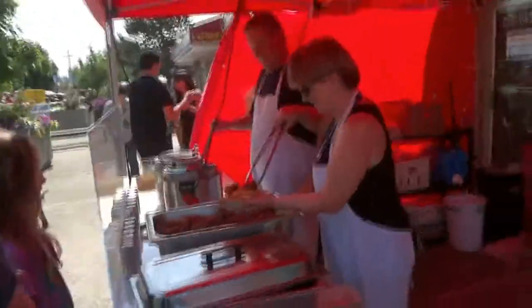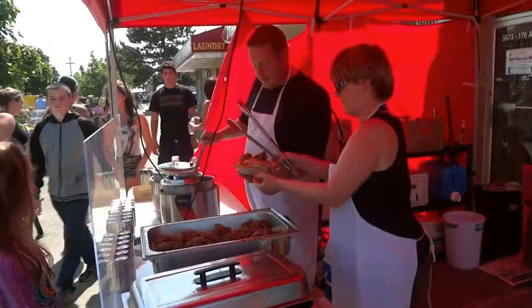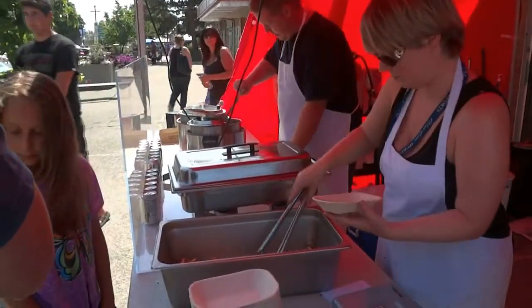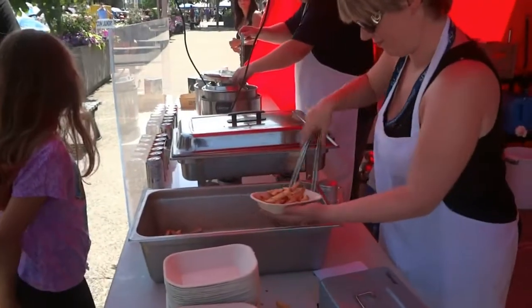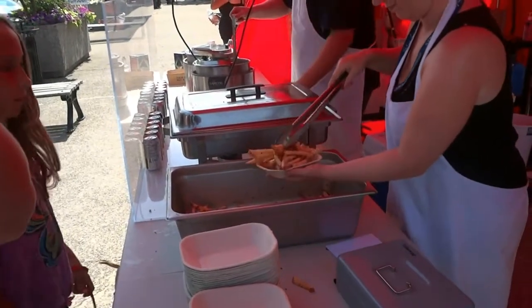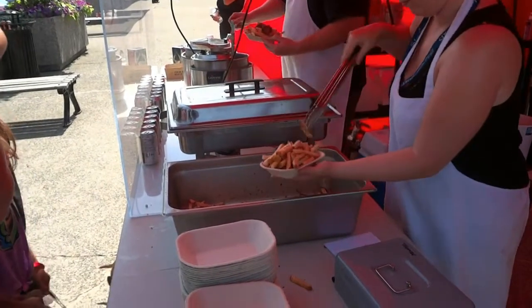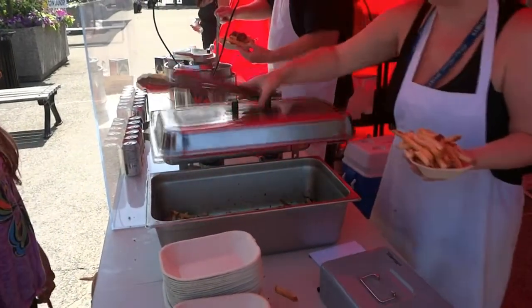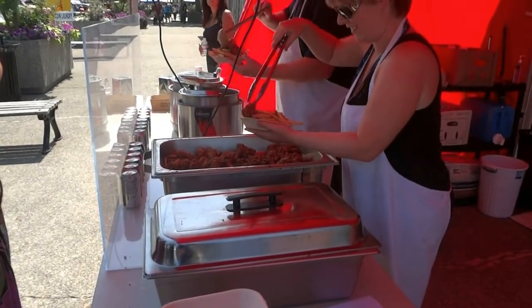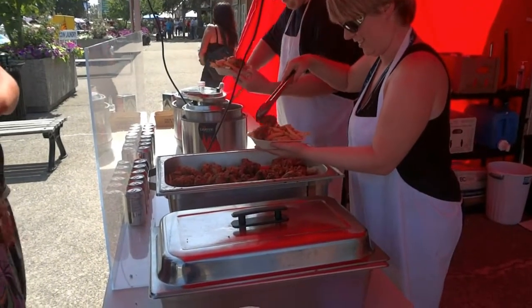Okay, so basically, poutine is fries, as you'll see. Lots of fries. And then a few more. That looks like chicken to me, but I could be wrong. It's chicken. Boneless chicken. Well, that's an add-on. Boneless fried chicken.